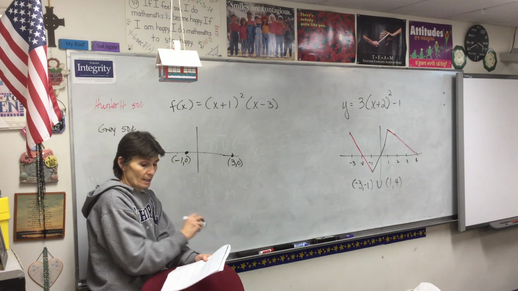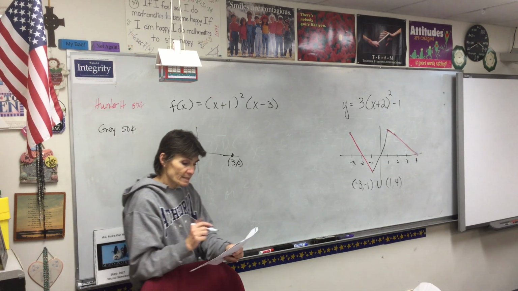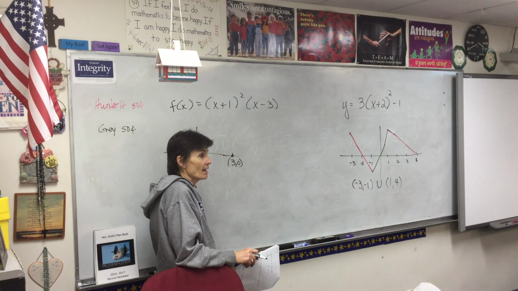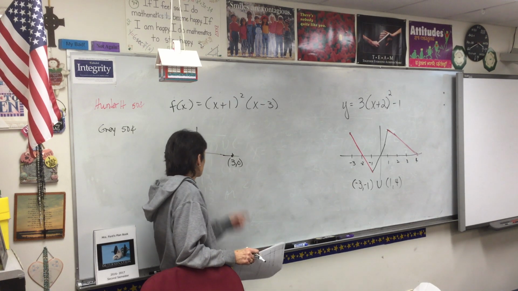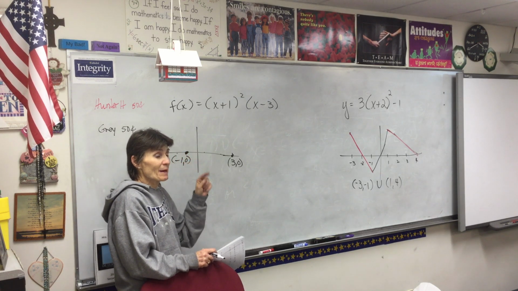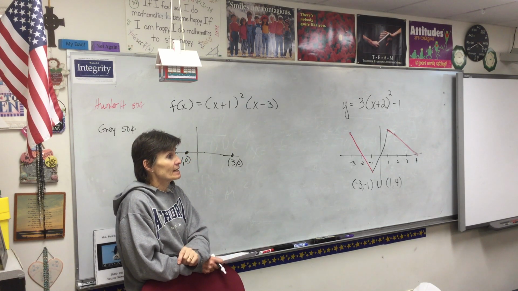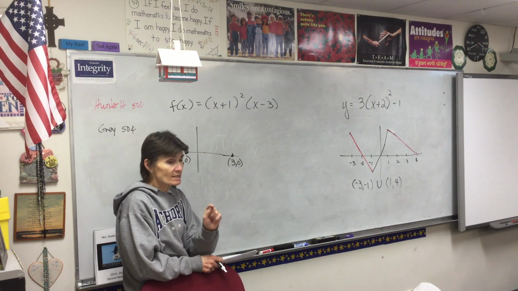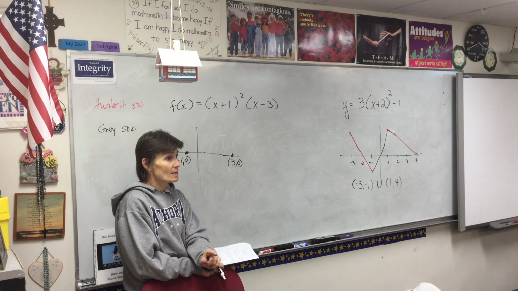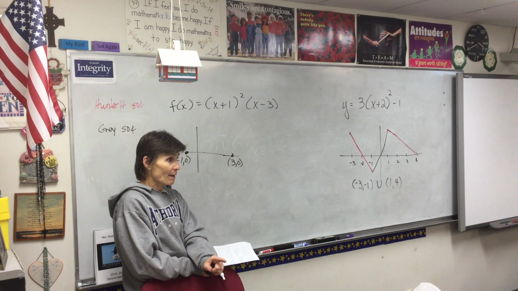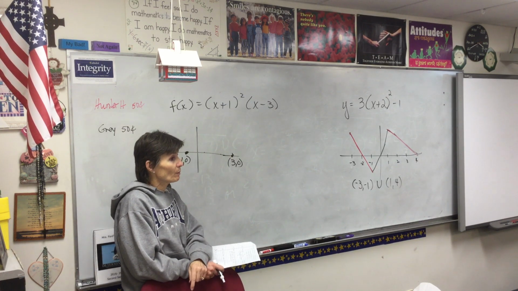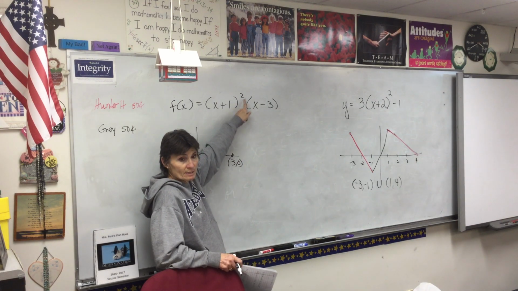Okay? Now, at what point does the curve just touch the x-axis? And what was the word? That's right here. What was the word that was in today's sheet? It didn't say bounce off, it didn't say just touch, it said it is tangent. So all those things mean the same thing. So if it says tangent, if it just says bounce, if it just says just touch, that happens at -1, 0. That's the point. And how do we know that's the point where it happens? Because that one is squared.